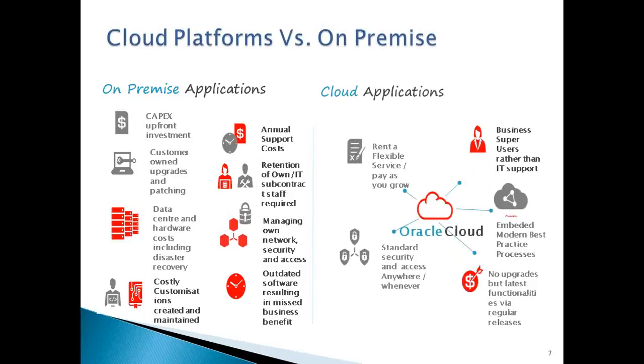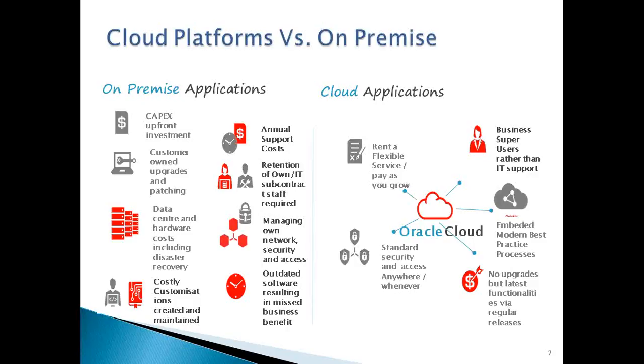If somebody is going to opt for cloud applications, when you talk about Fusion applications, they can go with on-premise, where they take the license, install it on their server, and manage it. Otherwise, to avail the features of Fusion applications directly, they can go with the cloud application. That point we will also be discussing. How cloud and on-premise applications are different, we'll touch on that again.